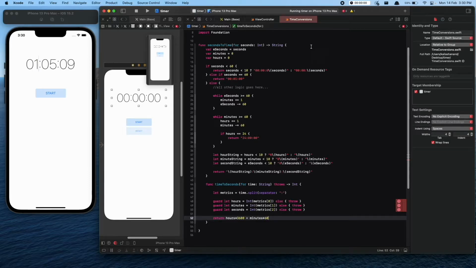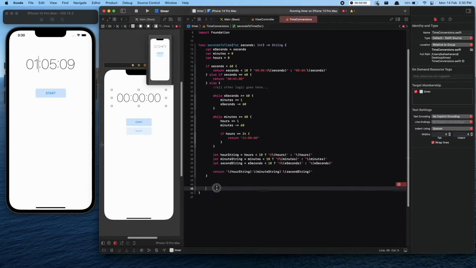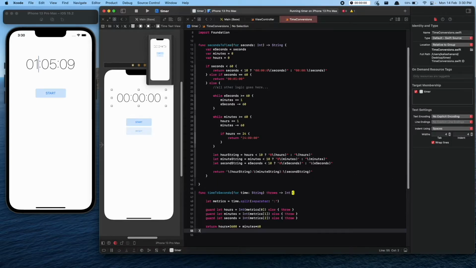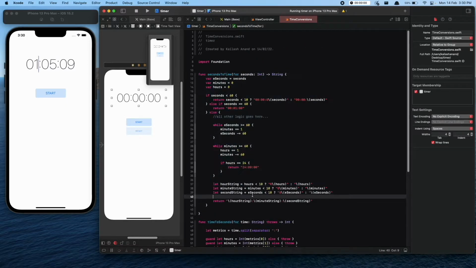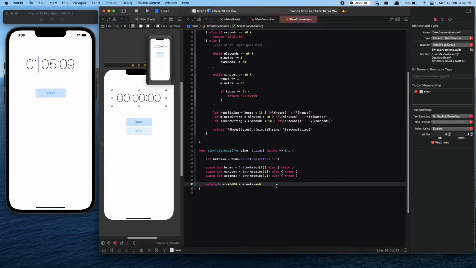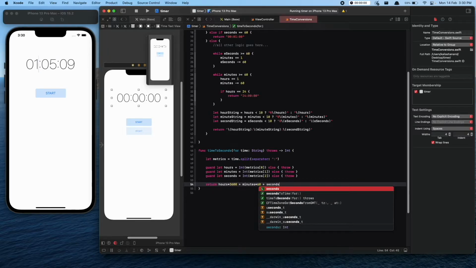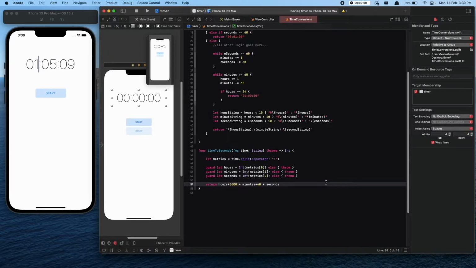Oh, wait a minute, are we inside this function call? Oh, that explains it. Let's get rid of that and paste it here. Okay, I typed all of this inside the signature of this function, so that was the problem. And now I can do seconds, and that's it, right? Because 1 second is 1 second exactly.